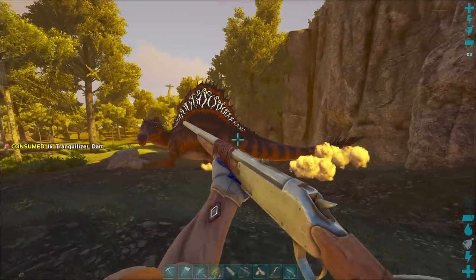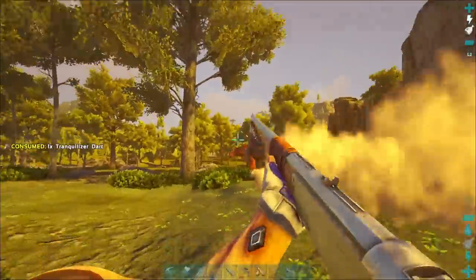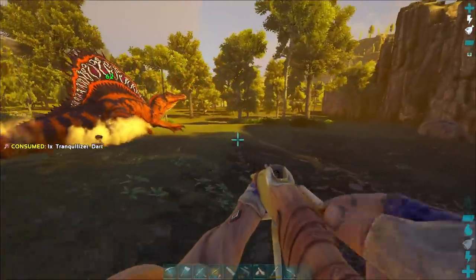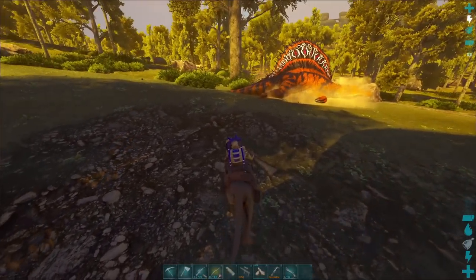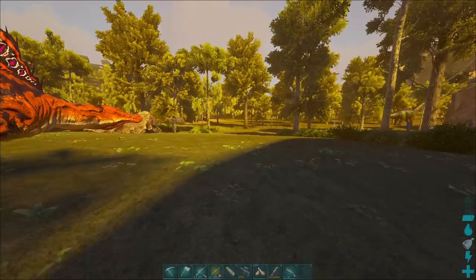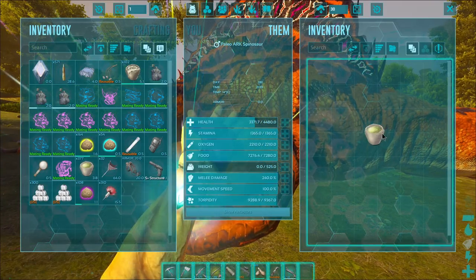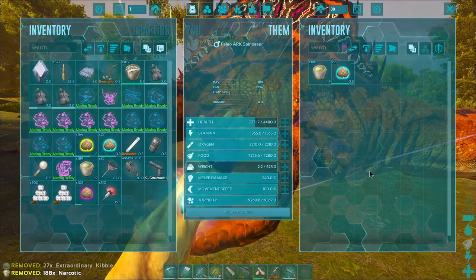And maybe 5 more darts. That's my prediction. Oh, why are you so quick? Oh, it's out. Okay, not 5 more darts. And we can go ahead and hopefully not aggro anything over here. I think we're fine. We're gonna go ahead and throw a bit of narcotic on you. Throw some kibble on you.